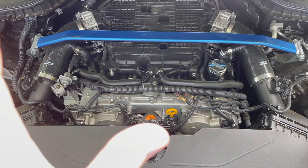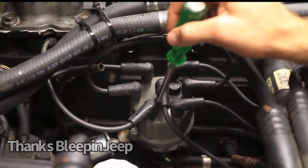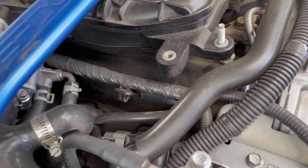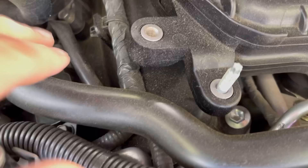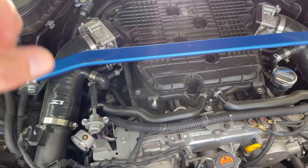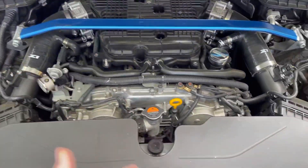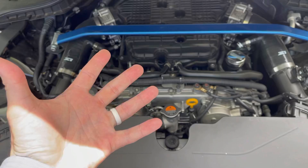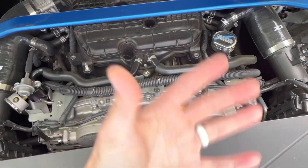Here we are under the hood of the car. In these newer cars we do not see a traditional distributor — your distributor cap and rotor would be right here on top with spark plug wires. So what the heck is a coil pack? We have spark plugs that run down along the cylinder heads. There's the top of a coil pack right there — obviously a V6, three on each side — and they just clip down on your spark plug. That's what sends the voltage to the spark plug, causing the spark in the cylinder. The coil packs essentially replace those traditional distributors with points and wires running to each individual spark plug.